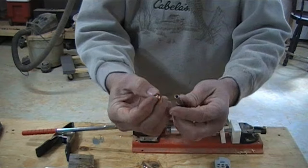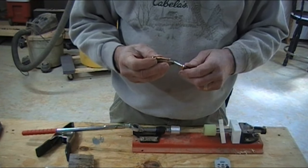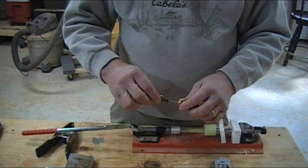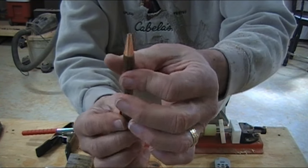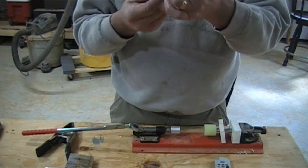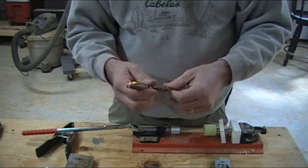Alright, now I'll put the little collar in the middle. Put the pin in. There we go. Nice little pen. Copper accent. Works good. Perfect. Alright, that was a short little project.